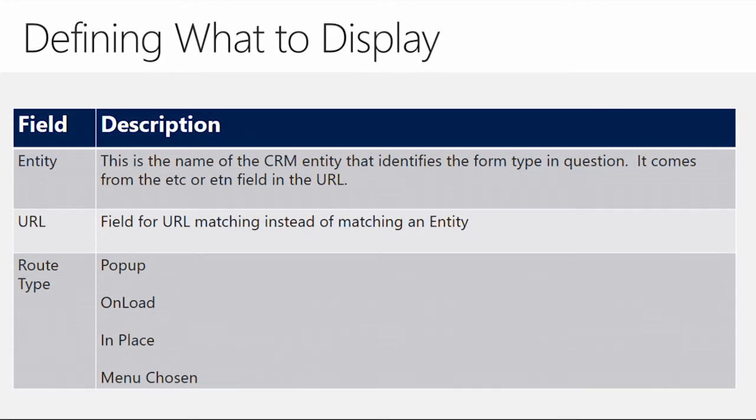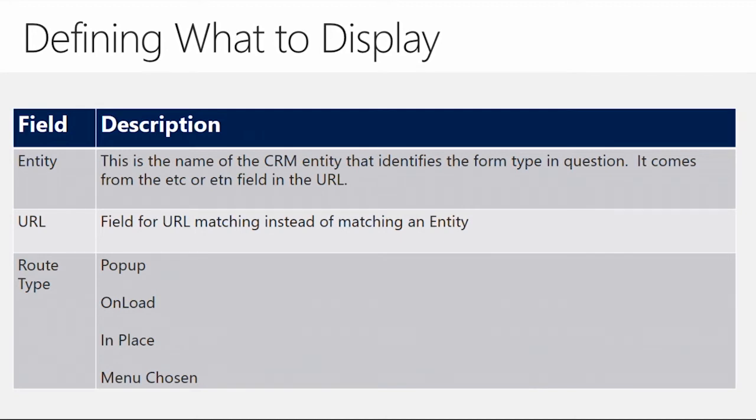There's also a URL scenario. So you don't necessarily have to route it to an entity. You could route it to a specific URL. So one of the options that you can do is you could choose kind of the URL. From there, you've got the route type. And so the route type really dictates what type or how to handle that.